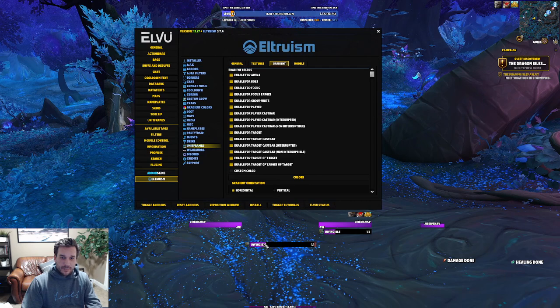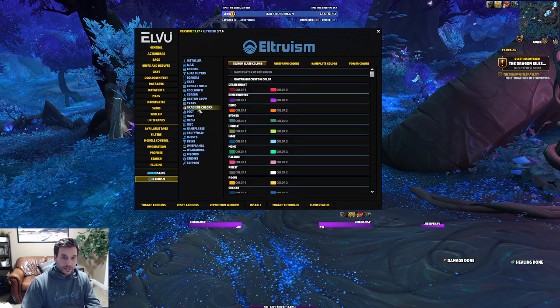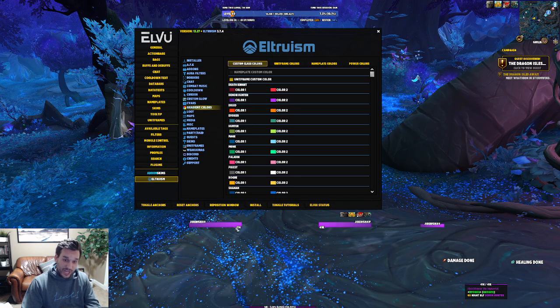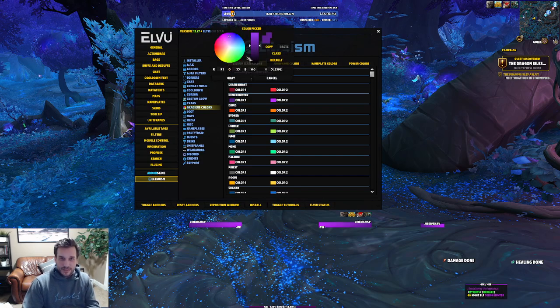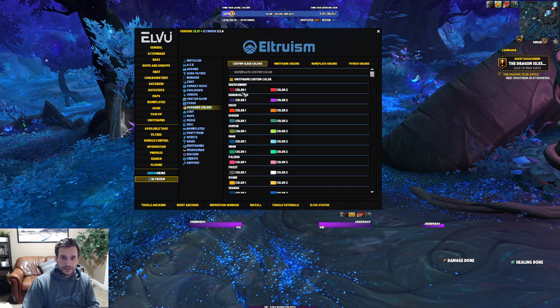Now with that, if you want to come in and change some of those colors, you can come into gradient colors. You can change the unit frame or the player colors here. So the Demon Hunter, let's say I want the gradient to be a little bit more severe. I can make this a little bit darker if I wanted. I can also make it a little lighter. So there's a lot that you can do for each of these classes and profiles that you set up. Let's go with a little bit darker there. But you can do that for every single one. So you can make some custom colors if you wanted to for all these classes, which is pretty awesome.